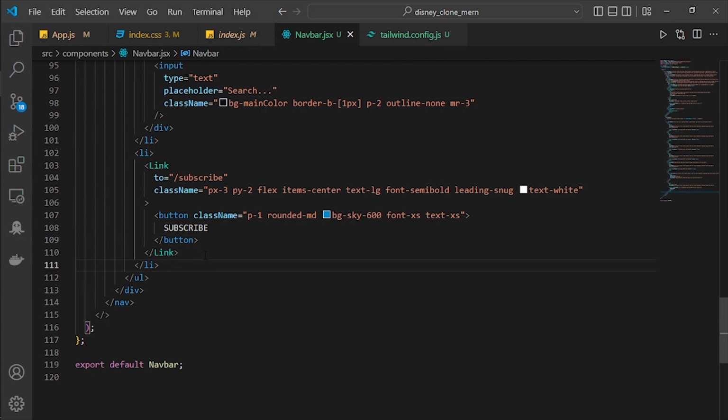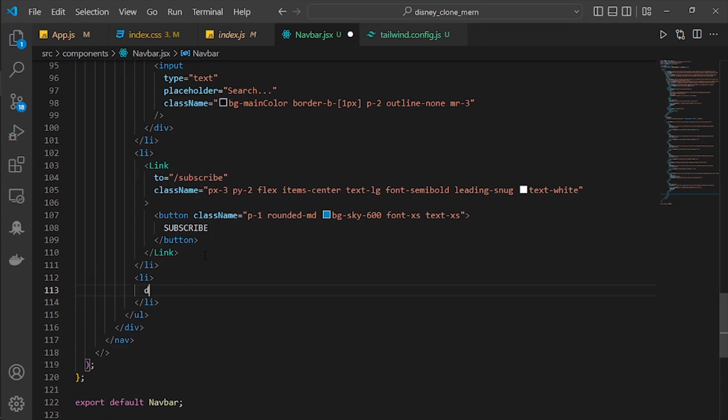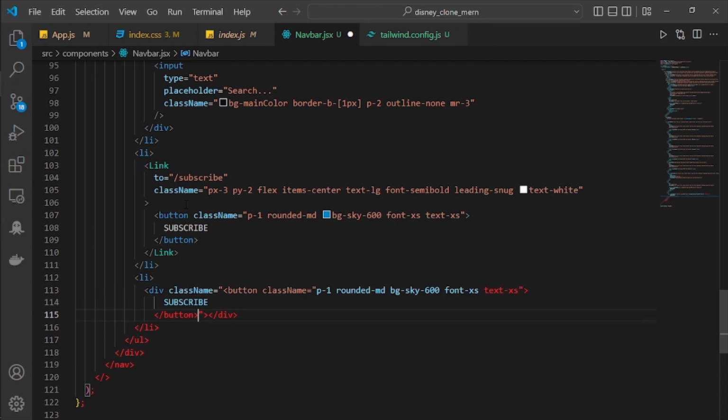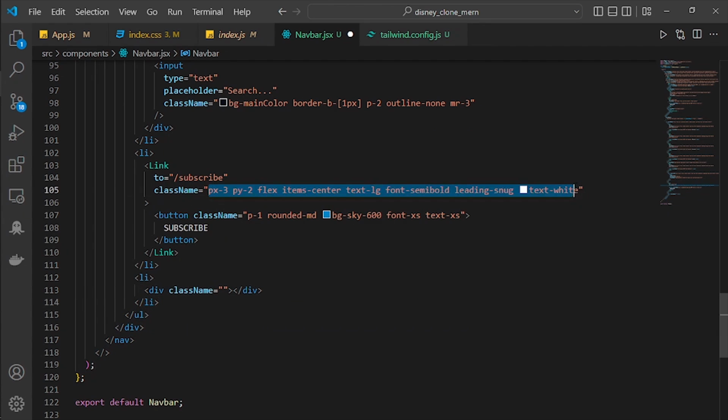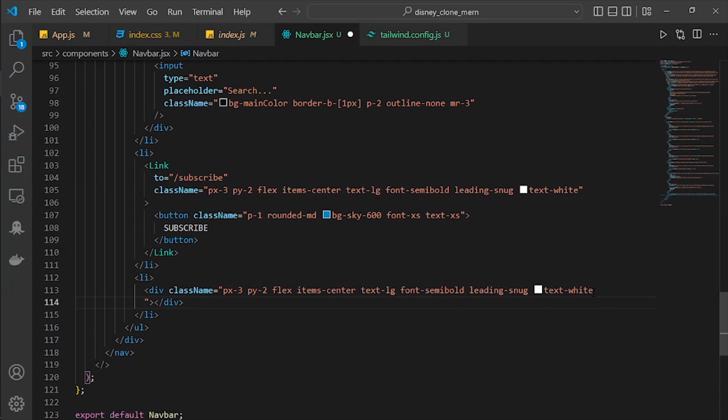We are going to make a new li here, same li. Wait a second, li, and then div with a class name, same like the others. I will just copy it from the subscribe, paste it here, and make a span, not inside of here, and make a span with a select.